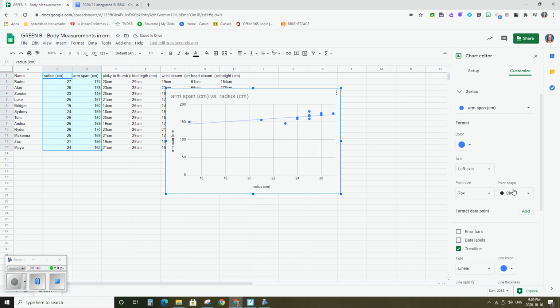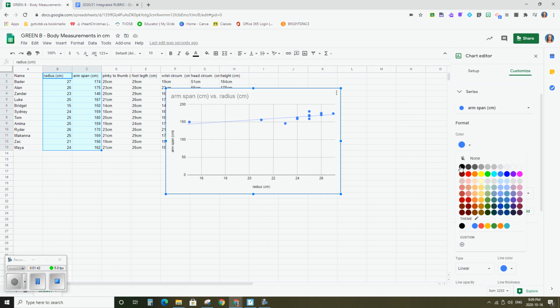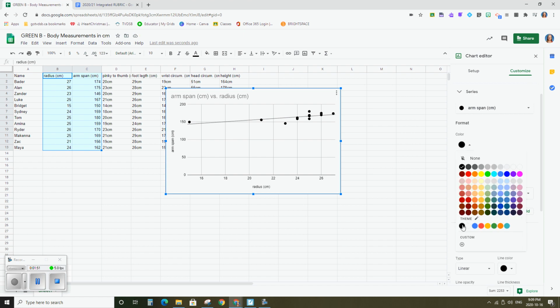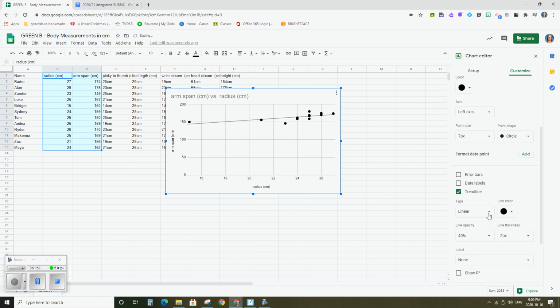You can change the color of that. The light blue doesn't show up very well, so I'm changing it to black, and I'm going to select the opacity. I'm just going to change it to 100 so that it's a bit darker, and then I could even change the thickness so it's even darker than that, so it shows up really nice.